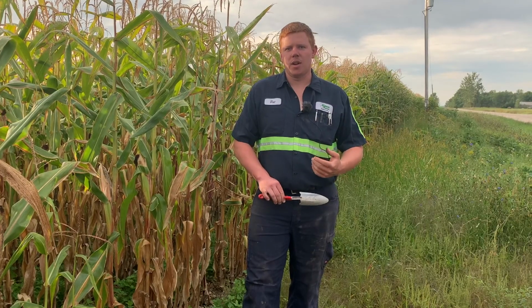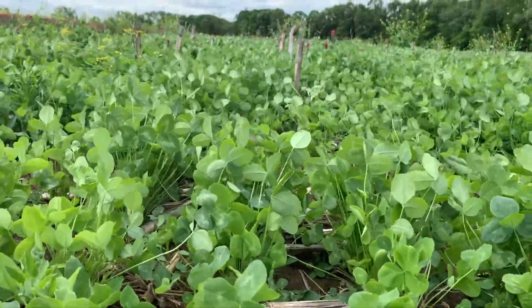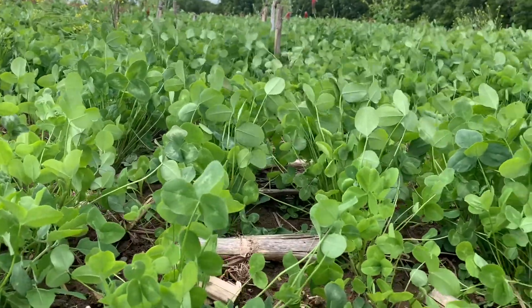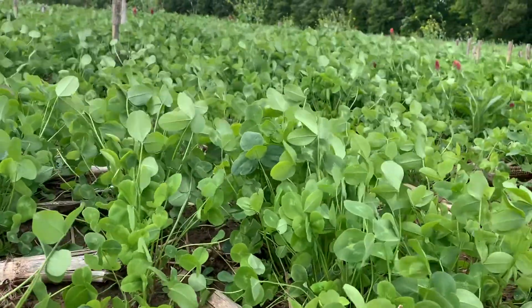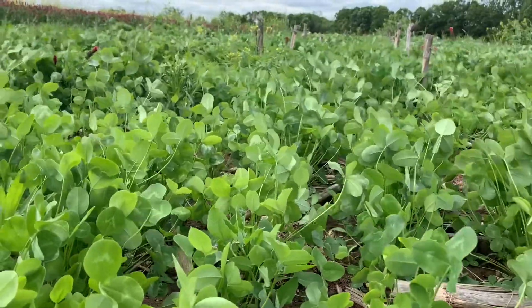A big thing that I do as well is after our wheat harvest comes off, we'll put manure on at that time, right after the wheat harvest, and then plant a legume cover crop, which is heavy legume, to try and use some of that nutrients from the manure. It'll take up those nutrients from the manure, and then the next spring we'll no-till green corn into that standing cover crop. And the plan is that we won't have to add any added nitrogen at side dress time. We'll just put on our starter. Whatever fertilizer is needed at the time of planting, we'll put at that time, and hopefully with the green cover crop breaking down and feeding back to the corn, that will allow us to save on nitrogen costs, to not have to reapply nitrogen later in the season.